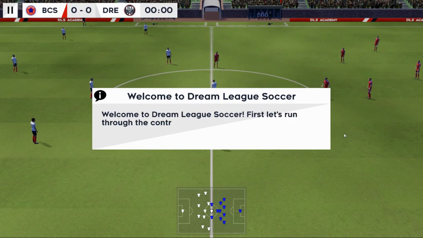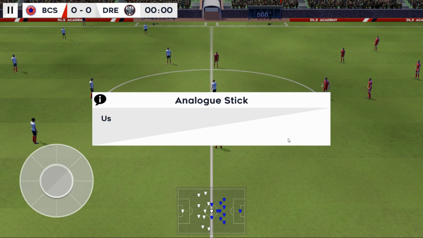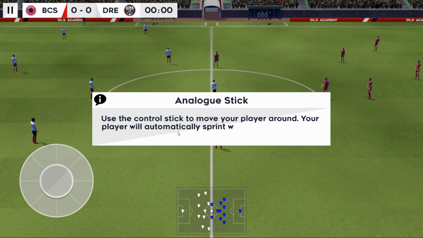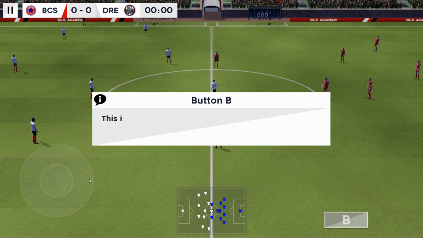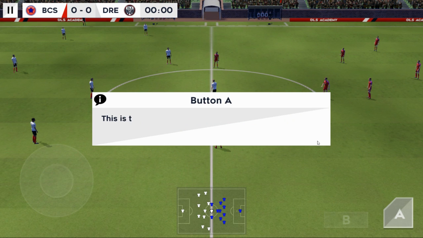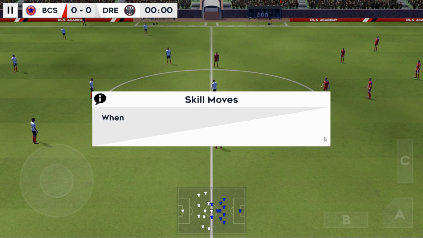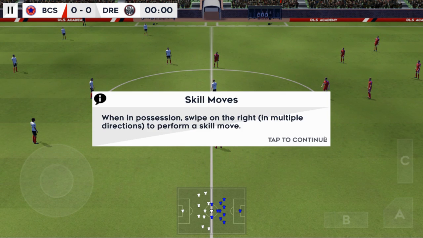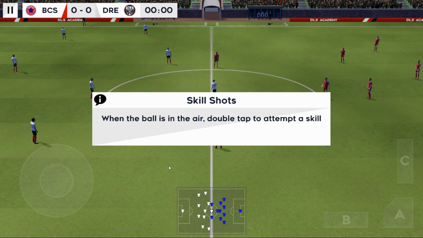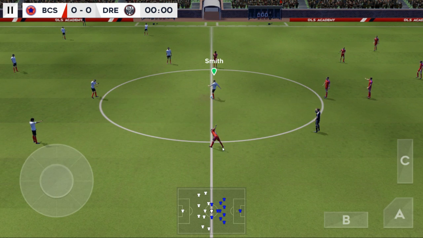Welcome to Dream League Soccer. First, let's run through the controls and then you can put them to the test. Use the control stick to move your player around. Your player will automatically... This is the low kick button. Use this to pass the ball. This is the hard kick button. Use this for shot. This is the lofted kick button. Use this for crossing. When in possession, swipe on the right to perform. When the ball is in the air, double tap to attempt. Now we've been through the controls, let's get into the match.